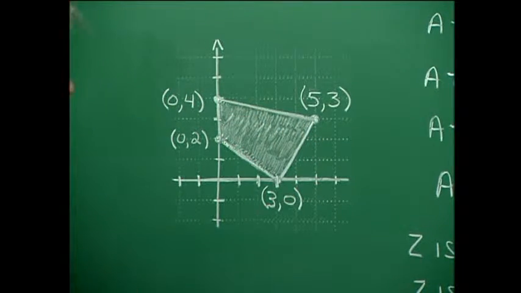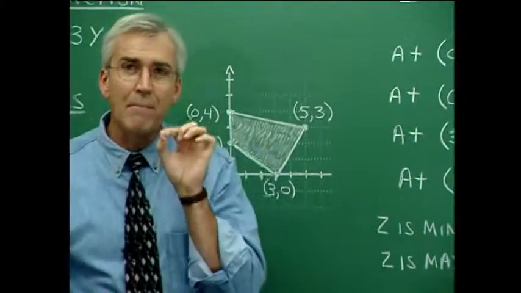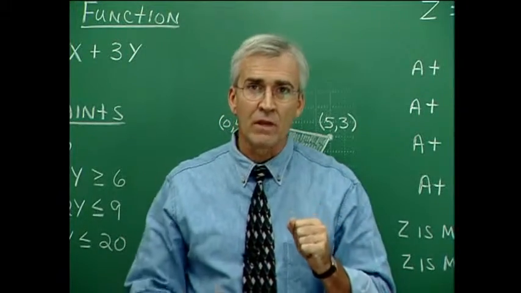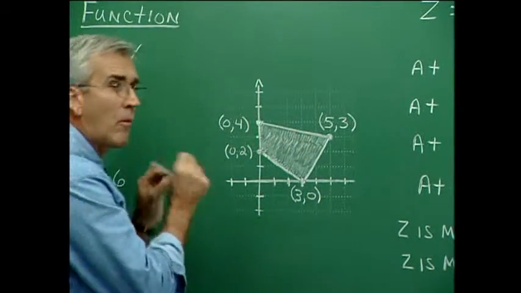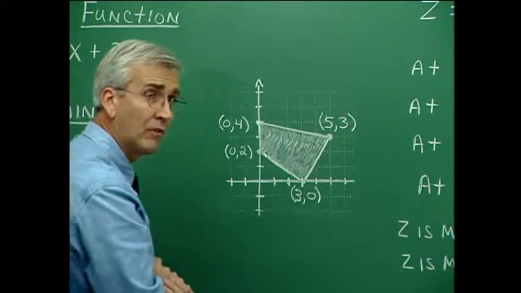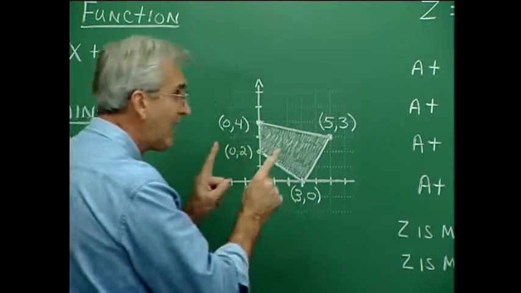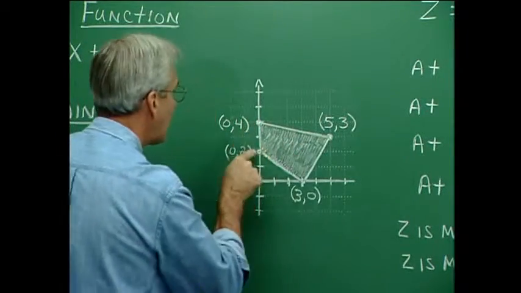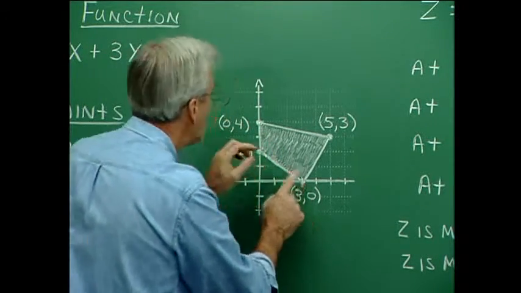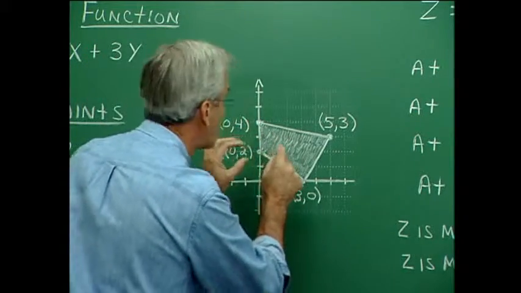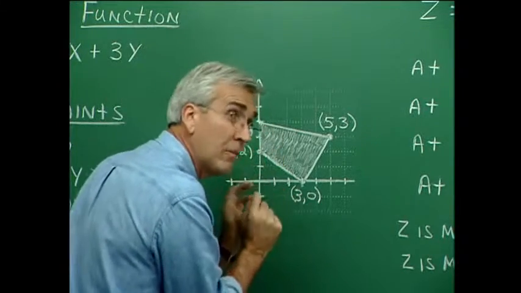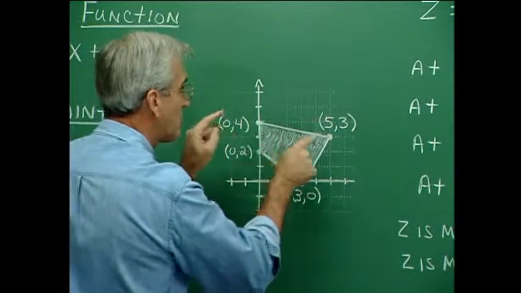Now, it turns out that in identifying a maximum or minimum value for z in this situation, that maximum or minimum value must occur at the vertices of the figure that we have before us. That is, the maximum or minimum values can only occur at that point, this point, this point, or this point, even though the constraints tell us that we are meeting all of the constraints for any xy pairs that are in this solution region. The maximum or minimum values, though, occur only at vertices.